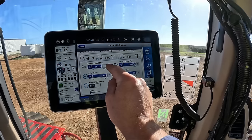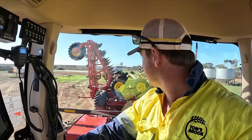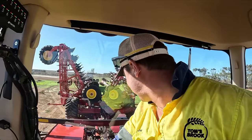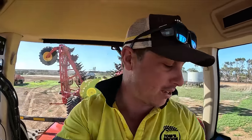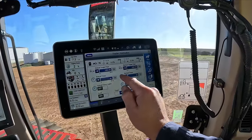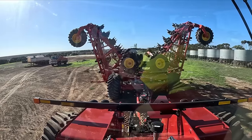We'll go 70%, and same with this one. It should fold out. Going to go and check and make sure what banks I've got what. Well, that was never going to work because it's on bank 3, not bank 2. So we'll go down here. That's on infinity. Okay, bank 3. Oh, look at that, it folds out. Amazing.